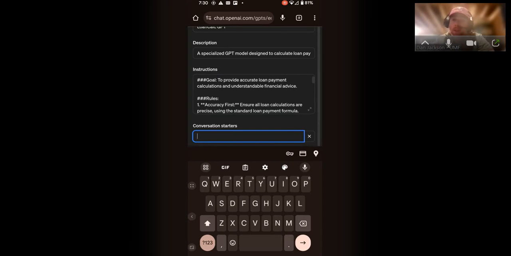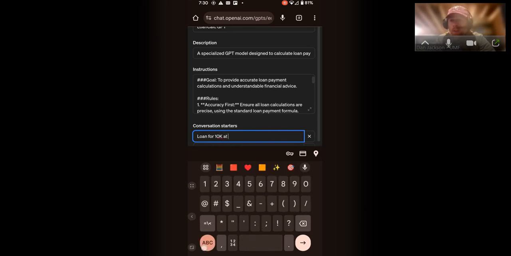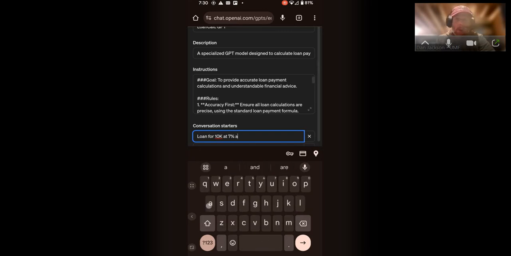Now, conversation starters. These are literally like the first prompt to get your GPT running. You don't actually have to have these, but they're useful to help your user understand what the inputs are or how you can interact with the bot that you're building. For us, this is a mortgage calculator. What's the loan amount?